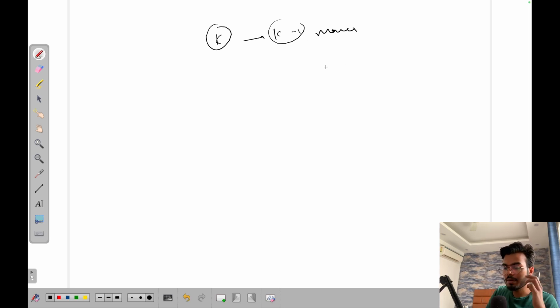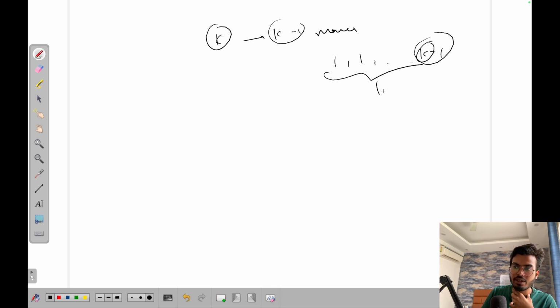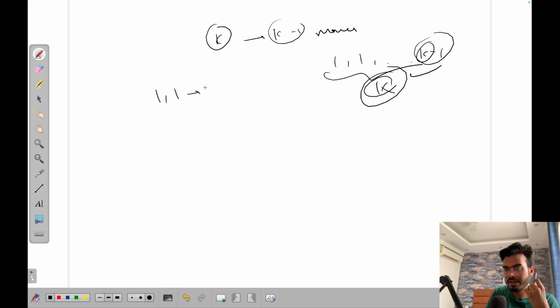Because I can simply keep appending, duplicating 1, 1, 1, k minus 1 times, and I will reach the sum of k, right? So that is good. But okay, if I have 1, I can get 1, and then I can get 1, 2, and then I can keep duplicating this 2, and so on. So that will decrease the number of moves.